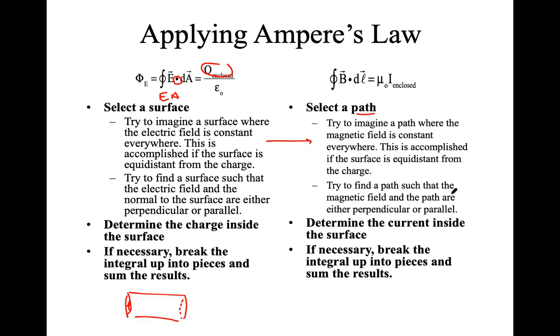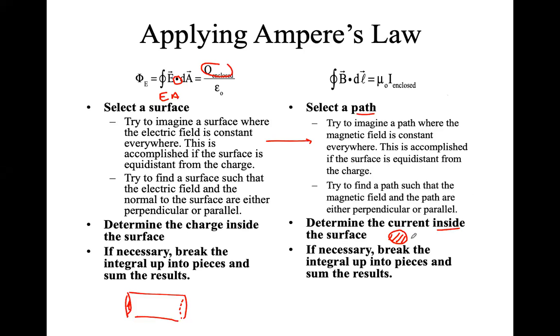And I'm hoping that the magnetic field and the path will always be in the same direction. Magnetic field lines do swirl around, so that should be pretty easy. And then figure out, instead of how much charge is inside a surface, how much current goes through the area, the surface area, which the path bounds. So a little bit of difference here. When I say current inside the surface, I'm referring to, if there's my path, that surface right there. It's the open surface that is bounded by the path I'm integrating around.